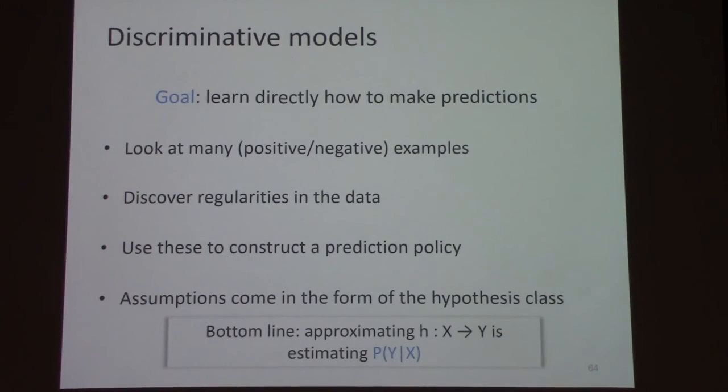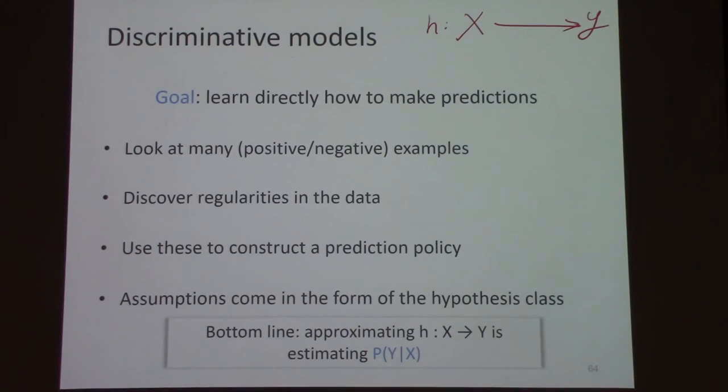Now, another way of thinking about classifiers is that we are learning functions that make predictions. I don't care about all these probabilities and stuff. All I want is a function that looks at many examples, a combination of positive and negative, and you discover the prediction function that classifies an example as positive or negative. In other words, we want a function h that takes an example x and produces a label y.